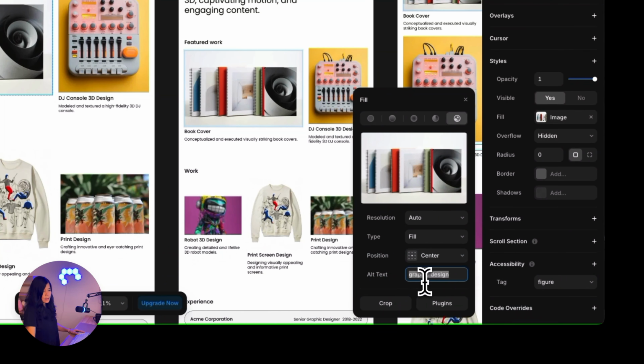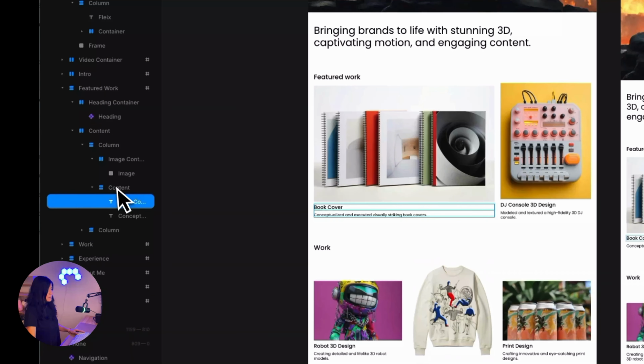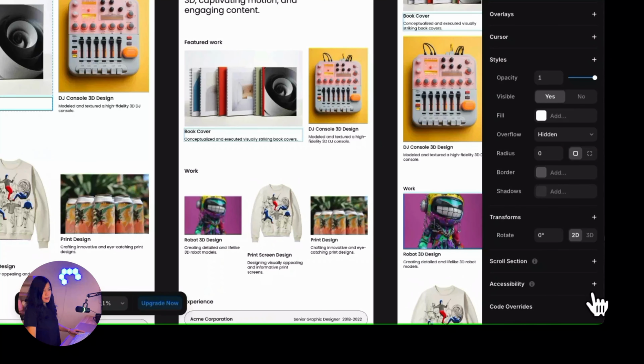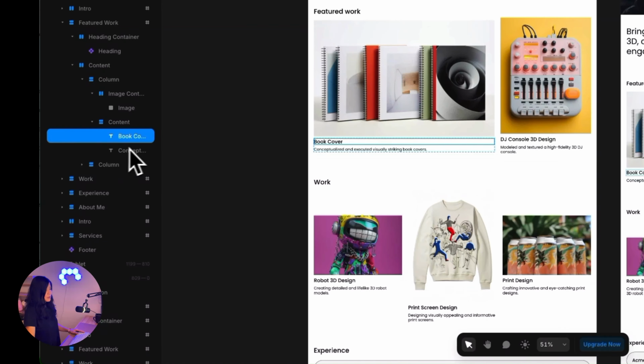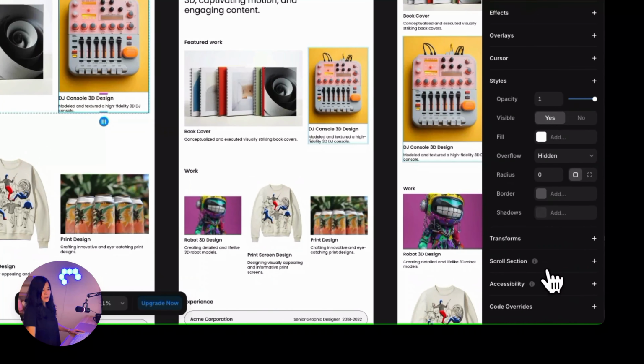I already have this one as graphic design. You can change it to make sense of what your image is about. Then its contents, change it to div. This is an h4, text h4, and the p, okay, same with everything.